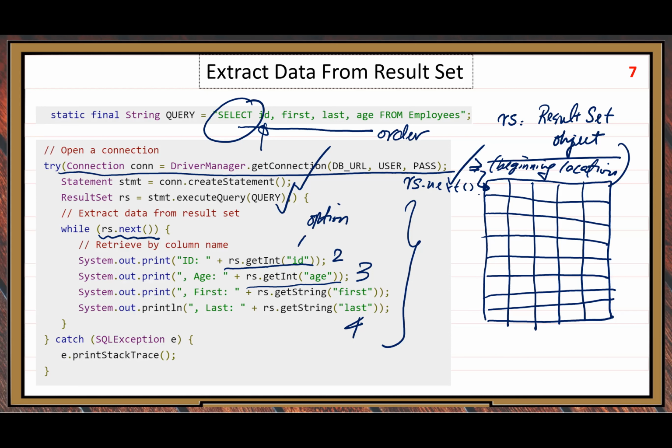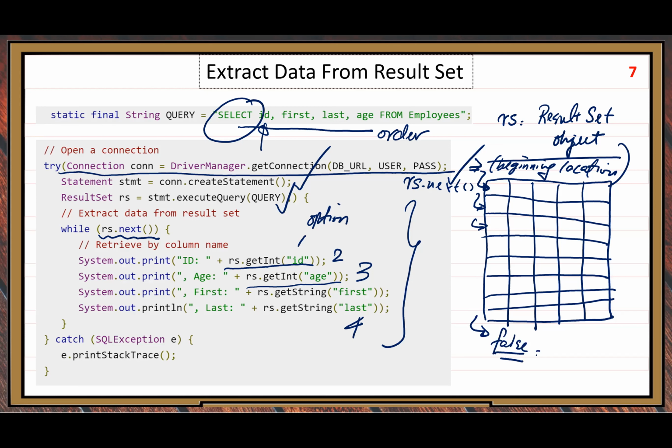Each iteration, the pointer moves to the next row, and so on. If there is a row available, it returns true. But at the end, there is no row left. After the last row, another call to next will return false, because there is no row, no data.